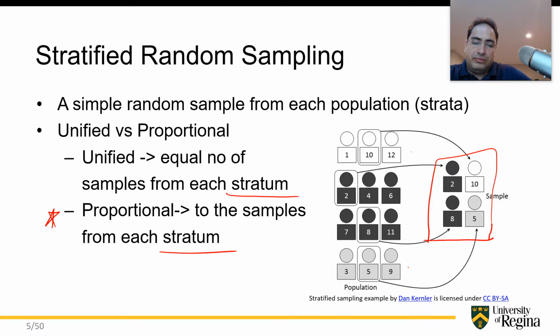One example is that if there are some disabled people in a university, and in a class there might not be many, there might be a few. So if you just do random sampling, you may lose that group entirely. If you're selecting 3 students from 1,000 students and you're going to use just random sampling, there's a high chance that they will not get selected.